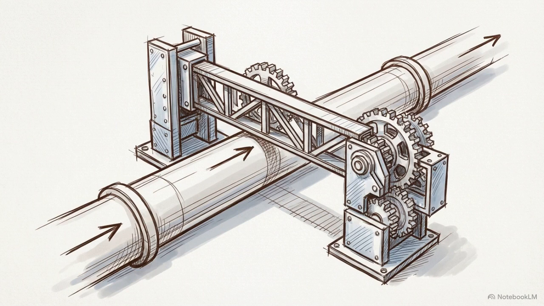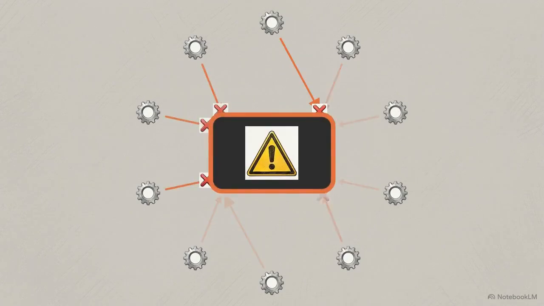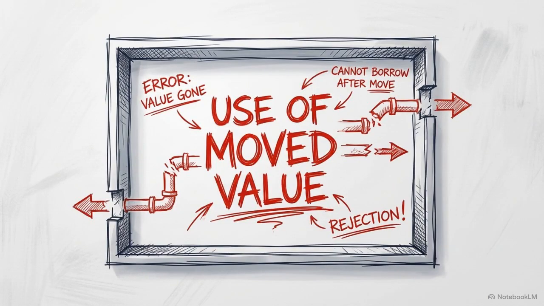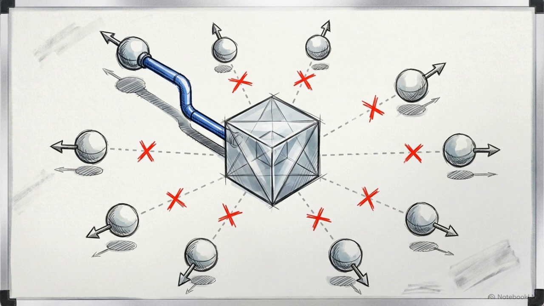A mutex safely gates memory, but a scaling problem emerges when you try to share that single mutex across 10 different spawned threads, perhaps to increment a common counter. If you inject the raw mutex into a loop of closures, this terminal output shows a compiler rejection stating use of moved value. You can't move the same mutex into 10 different threads because the first thread takes total ownership of it. The strict one-owner rule is blocking us. The mutex needs to have multiple simultaneous owners for the threads to share it.